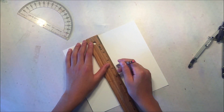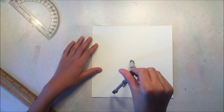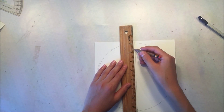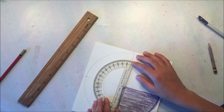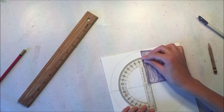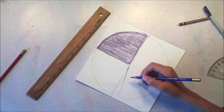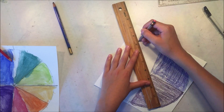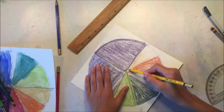Now my 8th grader is going to do his project. He begins the same way by finding the center of the page and then using his protractor to draw a circle, trying to get the largest circle possible on his 8 inch piece of paper. He marks off 4 quadrants to make 90 degree angles and colors his first quadrant purple. It takes him a minute to figure out how to use the protractor, but he figures out how to get his obtuse angle — drawing a 10 degree angle and combining it with the 90 degree angle. Then he finds the 45 degree angle, the 35 degree angle, and the three 30 degree angles.